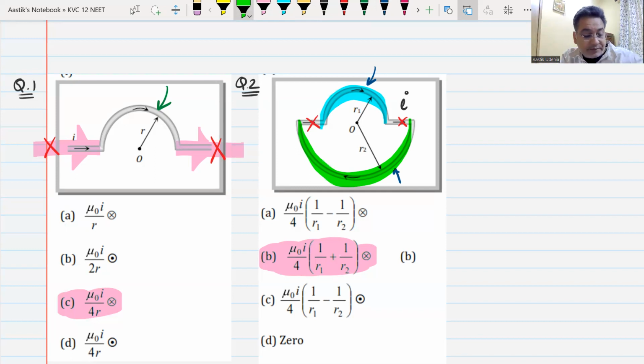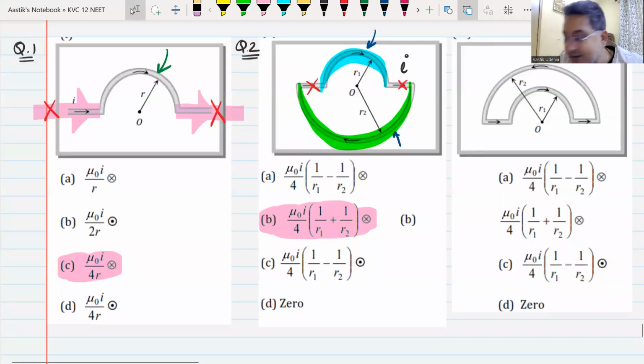Then I put forward the third question in this category. There were 3 questions there. This is the third one in the category, coming on your screen, same screen right now, so that you can understand the difference between the 3 questions. I'll give you 1 minute to think about it and get me the answer. What is the answer in this case?